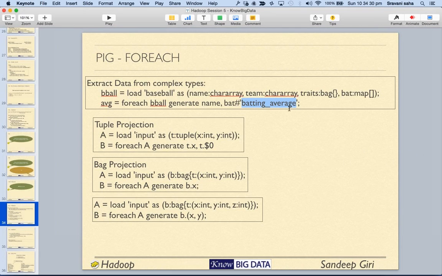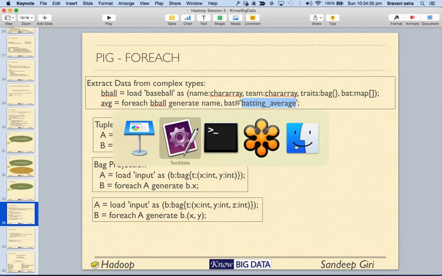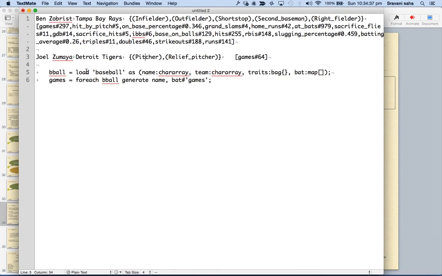This is the batting average we are picking up from the hash map. But in the case of the last player, Joel Zumaya, he does not have any batting average yet. He has only one key value in this map. In those cases, you will get null. All right, Sweta, is that what your question was?